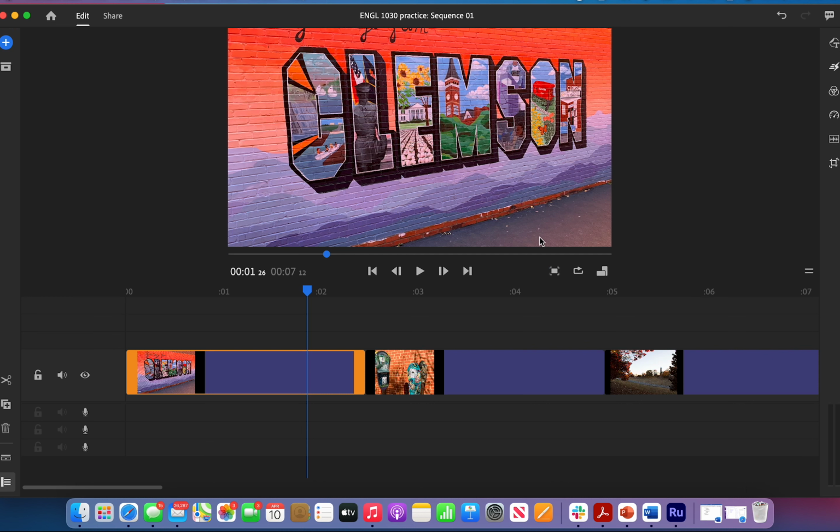And as you are loading in your media, Rush is automatically going to set the orientation of your video based upon the media that you upload, whether it's going to be a landscape or a portrait. Now, in this case, this was the first piece of media that I loaded. It had the number 1 on it, and it is absolutely a horizontal image. And so that is the orientation that Rush is going to set for the remainder of my sequence. All right, so that is just one of the ways that it streamlines the process for you.